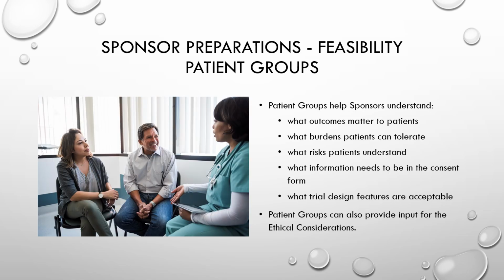Another group that we really should obtain input and advice from are patient groups. Patient groups help us to understand what outcomes matter to the patient, what burdens the patients can tolerate, what risks they understand, and what information needs to be in your consent forms. And they can also contribute to the trial design and advise as to what features are acceptable to them and not acceptable. Patient groups can also provide input with regards to ethics committees and ethical considerations. So you need to get those communications going and introduce that input into your trial, because without the patients and without your subjects and participants, you don't have a clinical trial, you don't have a product.